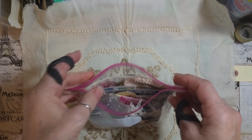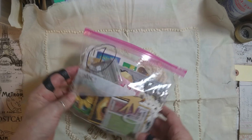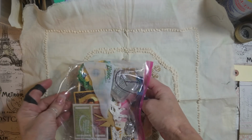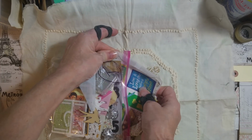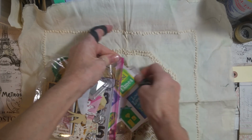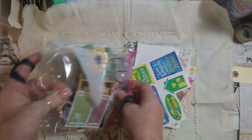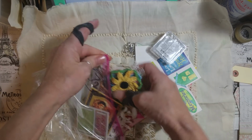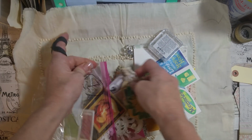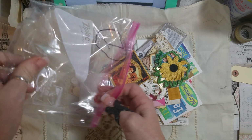I stopped counting after like 60 pieces of stuff because I just started throwing stuff in because there was just way too much stuff and I just didn't want to count it. I tried to put exactly the same in both bags, same amount. If I put something in one bag, I put it in the other. So they're pretty much both the same. Might have slightly different colors or whatnot.